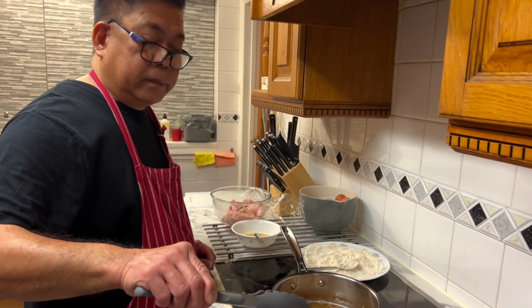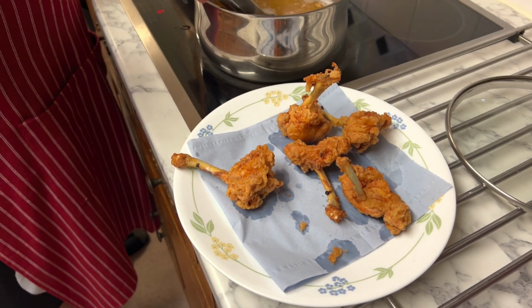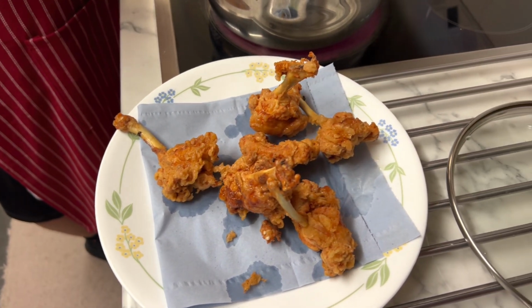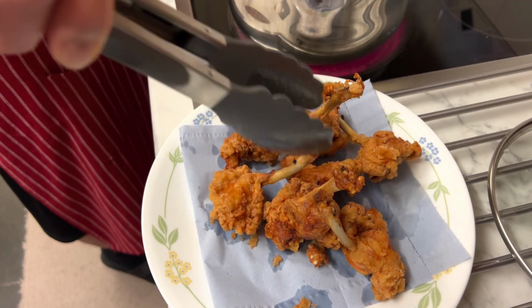Daddy, thank you so much for showing us. Look, it looks like a chicken lollipop now. Is it still hot? Oh, right? For children's birthday parties, you can also do that.